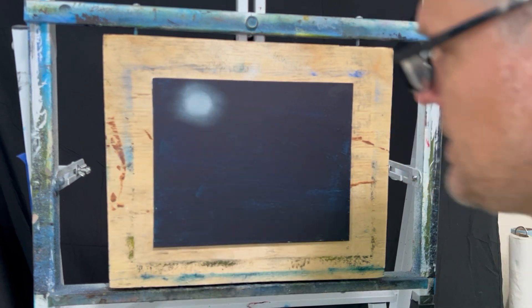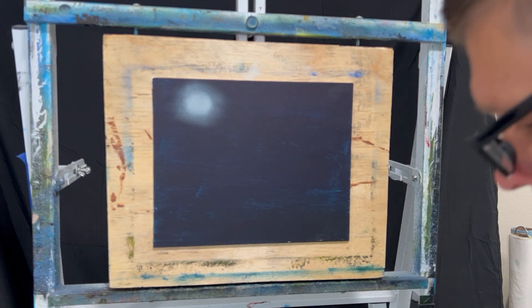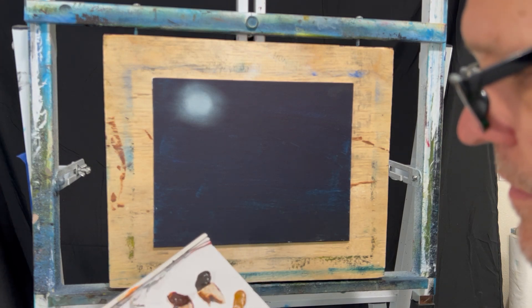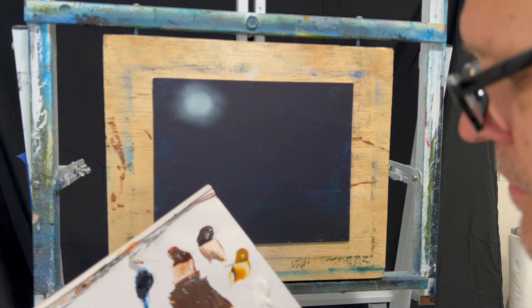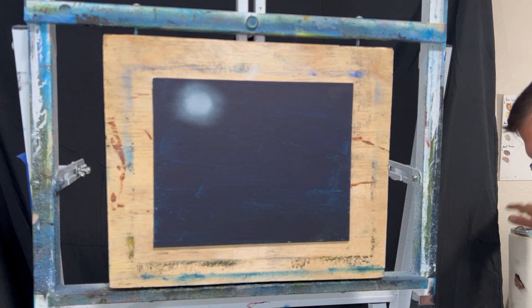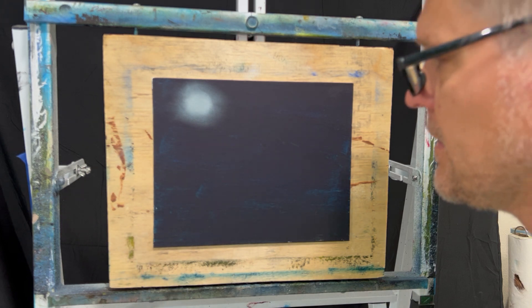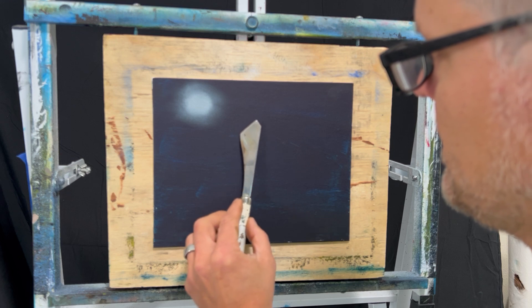I must apologize because I'm moving around a little and don't have it focused, so it might get blurry. I'm taking some color for my mountains — looks like some burnt sienna and some Van Dyke brown, maybe some raw umber. I'm going to add a little bit of white and maybe some yellow ochre. I'll get a little bit on the edge of the knife and find a place — the highlights are coming from the moon side.